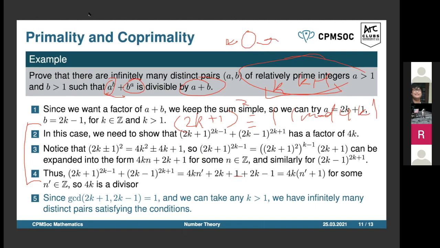And noticing that because we're trying to find a factor of 4k, that (2k+1) squared gives you 1. Once you find that, everything kind of falls into place. So it's looking at the structure of the question and applying number theoretic facts you'll pick up from other questions, random facts that you might be able to bring together, and also looking for simple solutions. Look for the simplest solution you can, because usually they're the easiest to prove. There may be more complicated solutions, but they're usually a pain to prove.